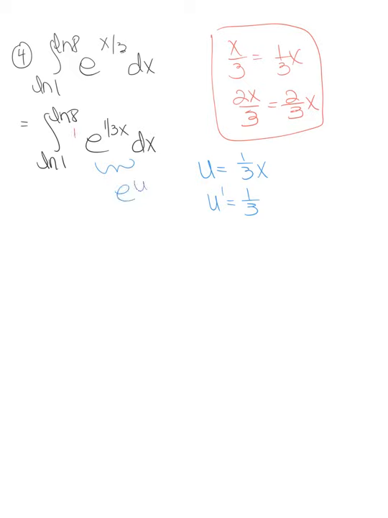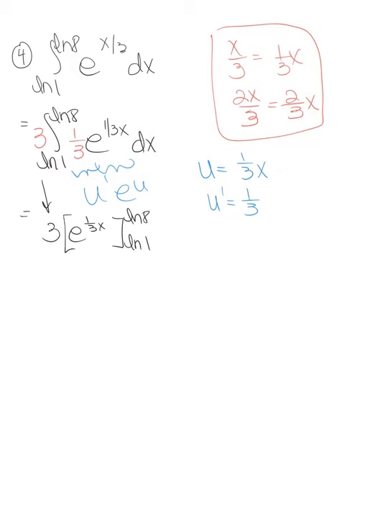I need a 1/3 in here, no problem. I'm going to multiply on the outside by the reciprocal, which in this case is going to be a 3. Anything on the outside carries down. And of course, once we integrate our u prime times e to the u, we simply get back e to the u, or e to the 1/3 x, which we can then look at between the natural log of 1 and the natural log of 8.